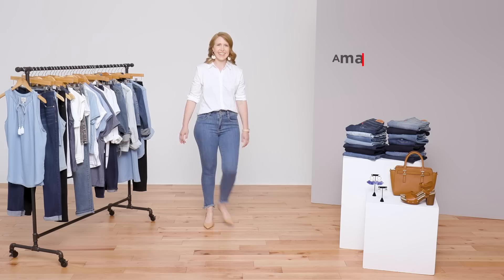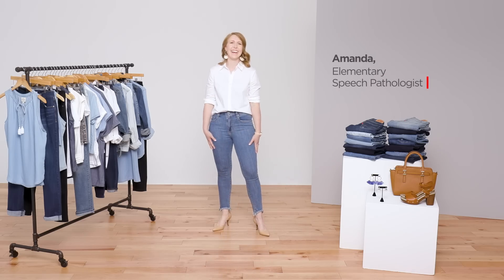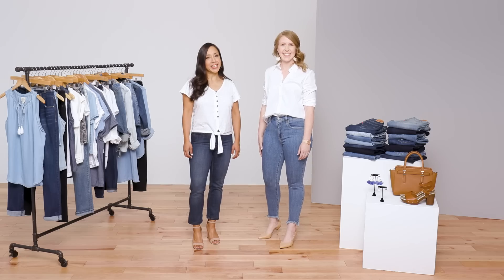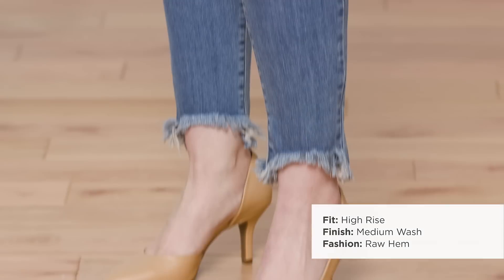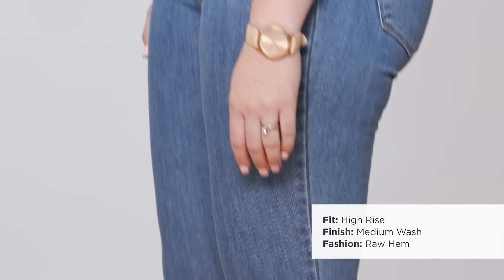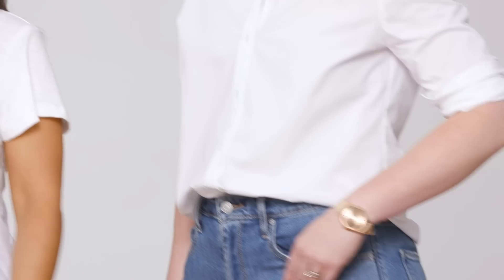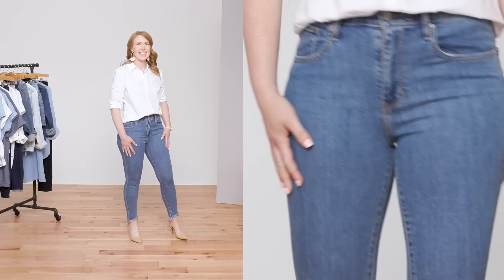And because we're learning all about Denim 101, we've brought in a teacher to help break it down. For Amanda, I've chosen a pair of Levi's 721 High Rise Skinny Jeans. Her busy teaching job means she needs to look cool and put-together but still comfy during those long school days.